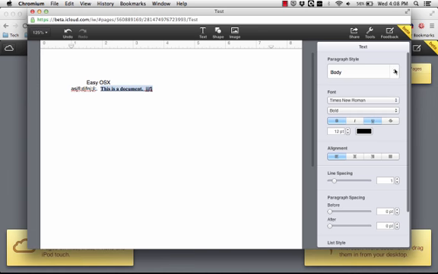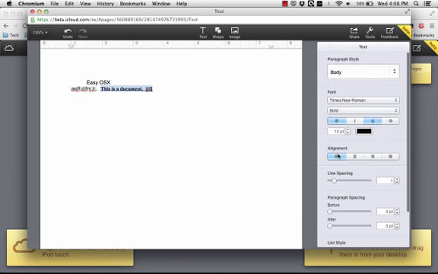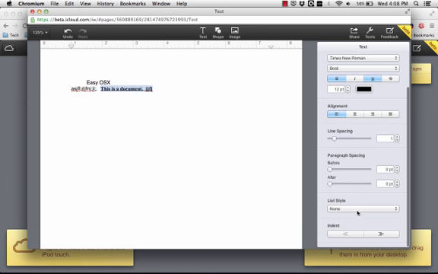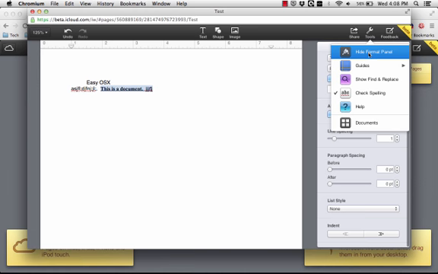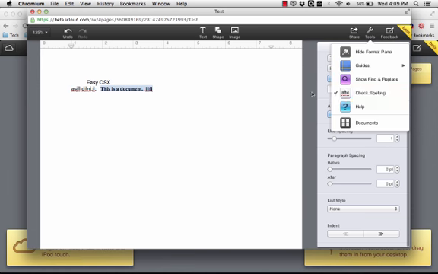All here, as well as quick access to paragraph styles such as titles, the basic headers, things like that. There's also the paragraph spacing here in Pages, list style, so you can have bullets or numbering, letters, whatever you want, and you get a few other panels. Like I said, this is very much like iWork for iOS. You can create guides so that you can line up things and see the spacing. It automatically checks for spelling. And you can go back, of course, to your documents.